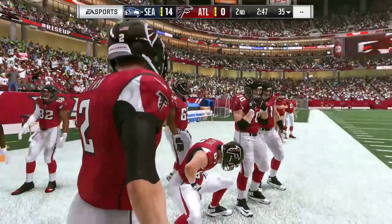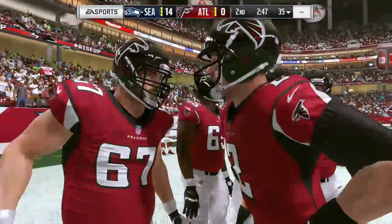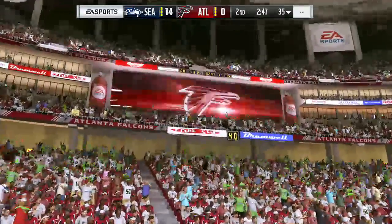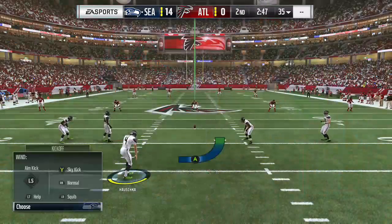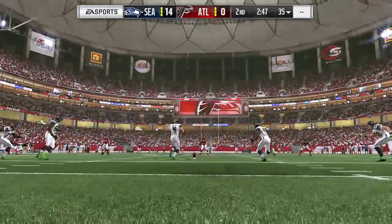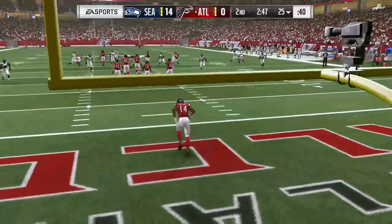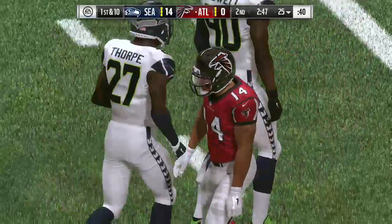So that one a pretty time-consuming 10-play drive. And it's Thomas Rawls who finishes it off with a touchdown run. Hauschka now to send this one away following the score. That's fielded in the end zone. And he'll elect not to return this one, so they'll bring it out to the 25 on the touchback.